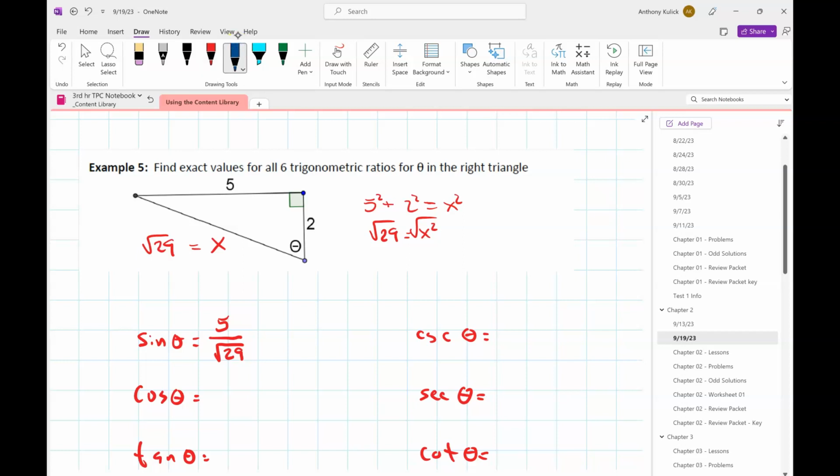Is that the way we're going to leave our final answer, though? No. What don't we like about that? Because of the radical in the denominator. Excellent, Ellie. Do you remember how to get rid of it? Times the denominator. So, what are 29? Yeah, we multiply by the square root of 29 to the top and bottom. 5 times square root of 29 over 29. Great.